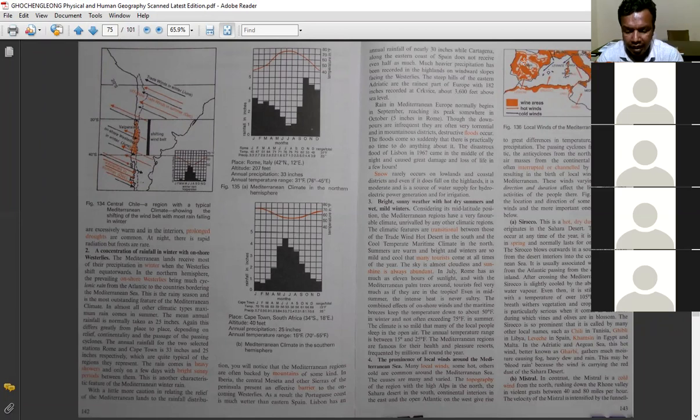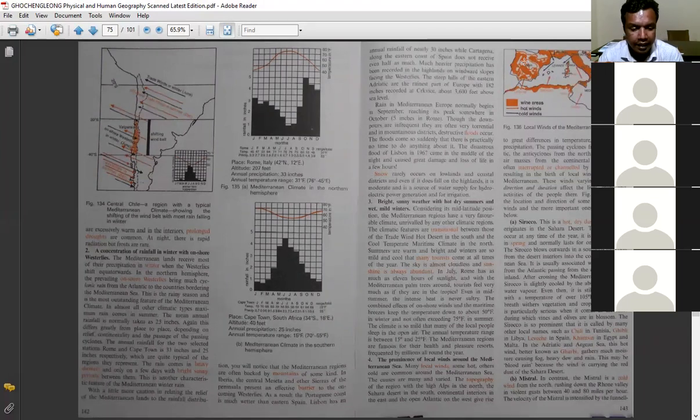तो मेडिटेरेनियन टाइप ऑफ क्लाइमेट के लिए ये बहुत ध्यान में रखना जरूरी है कि in Mediterranean type of climate there is winter rainfall and summers are dry, and this is the only climatic type in the world where there is rainfall during the winter season and not during the summer season, because in many of the other climatic zones, the rainfall is in the summer. We have seen that due to the summer, due to the high temperature, low pressure is created, and because of that low pressure, the winds are blowing from high pressure region to low pressure region, and that is why there is rainfall.